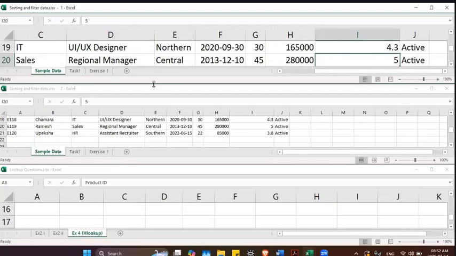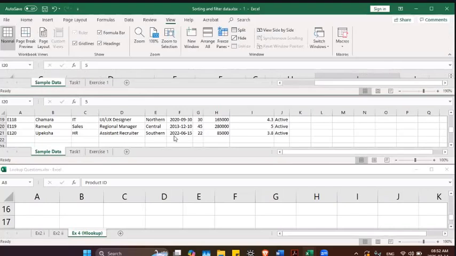So it emphasizes that using this feature, you can work on two different parts of the same data in two different windows without opening the same copy. If you try to open the same copy, what happens is only that specific copy is going to get the changes and the other one is not going to get the changes. Okay, so that's how we are using this new window option, right?